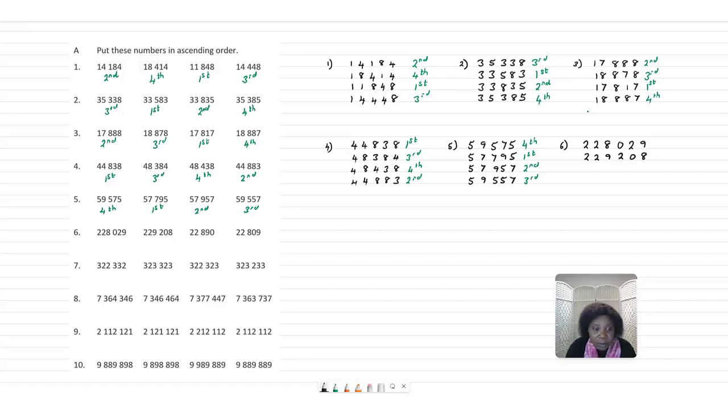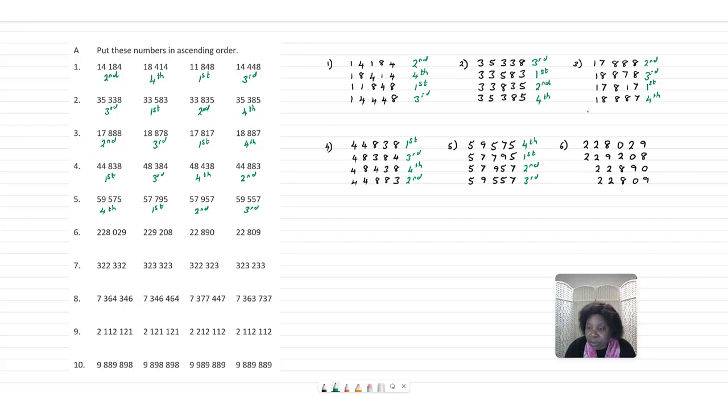Now, in a typical exam situation, you wouldn't have all these numbers or all these questions to complete. So typically you might have just one of these questions. So in that case, it becomes really easy to rewrite the numbers using the column format that I'm showing you right here. So it becomes easy to order them. So again, in a typical situation, you're not going to have all these 10 questions to complete. So it will be quite easy to write out the numbers and order them in ascending order.